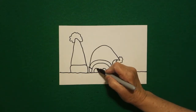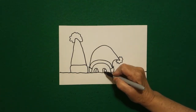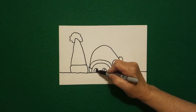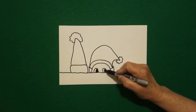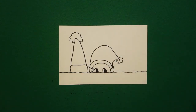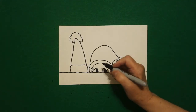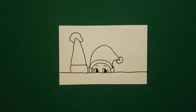Come back to the left, draw a curved line inside on the left, and a curved line inside on the right. I'm going to color these in with my black right now so that I can see that this is my eyeball on the left, and this is my eyeball on the right. I'm going to add 1, 2, 3 little straight lines on the left, 1, 2, 3 little straight lines on the right, and I'm going to add a curved line right above.